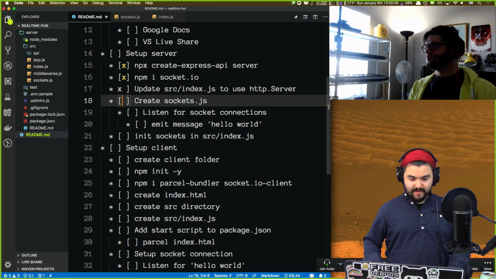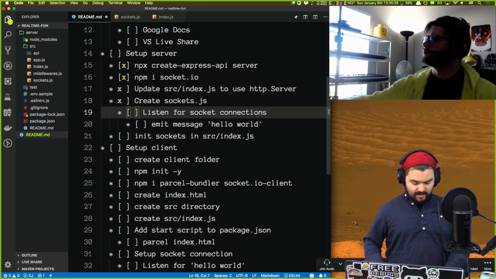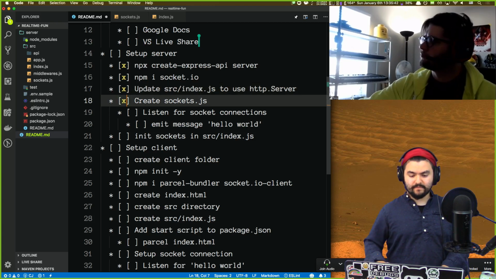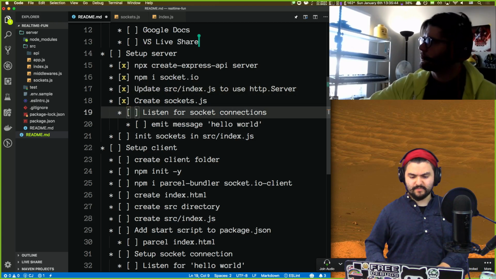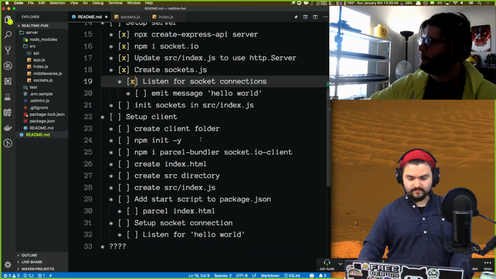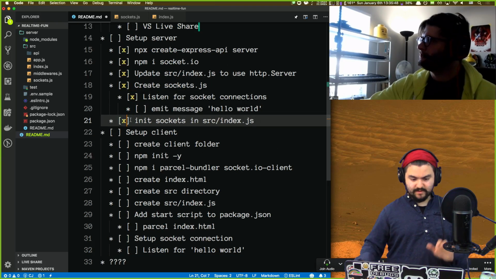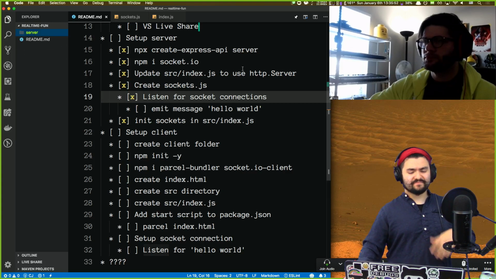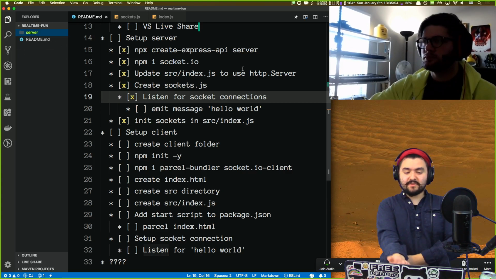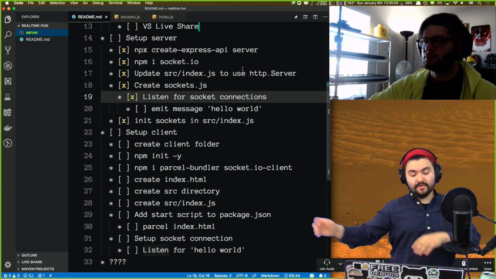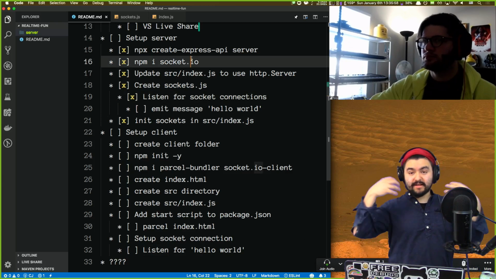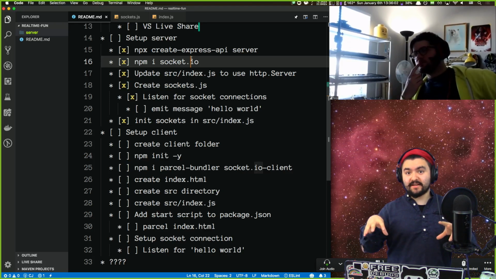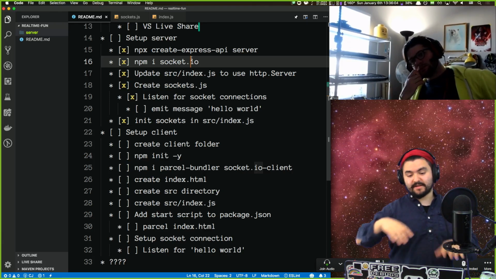So we created that. We're not quite emitting a message just yet. I do want to show that it is working, and then we can work on emitting messages. Cool. We did that. Awesome. So now we're going to set up the client. Just like all the other apps that we typically build, we have a separate client and a separate server. We're going to be creating a separate client that connects to this server, and this will be the app that people visit in the browser to be able to see all of the mice on the screen.